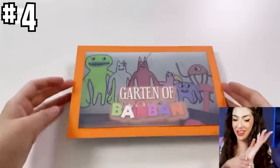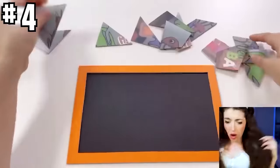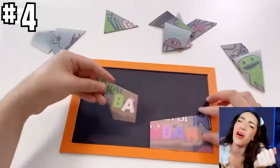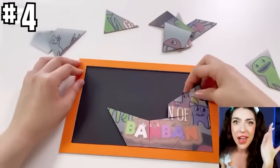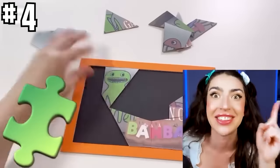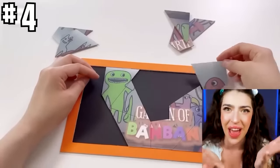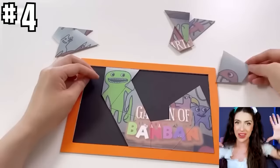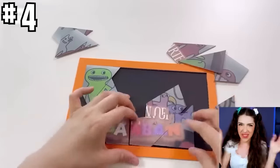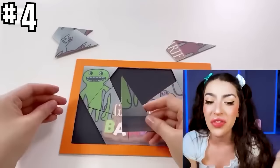Here is a pretty picture of the Garten of Banban characters. Ow! Why are they doing that? Family, the picture came apart! Now the picture is broken! But wait a second, family. If the picture is broken, then that means we can put it back together again! Just like a puzzle. Oh, family, and the best part about this puzzle is that you can make it by yourself at home! All you have to do is print out any picture of the Garten of Banban characters that you want. Then cut the picture up into different pieces. Shake all the pieces around. And then try and see if you can put the picture back together again with all the different shapes.